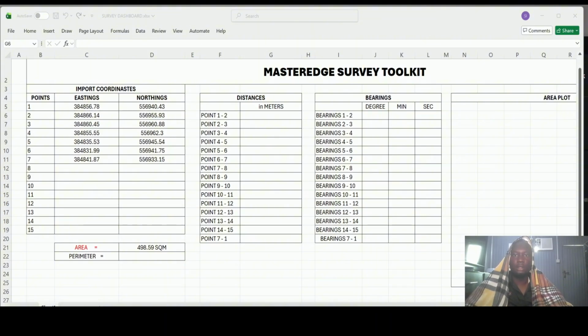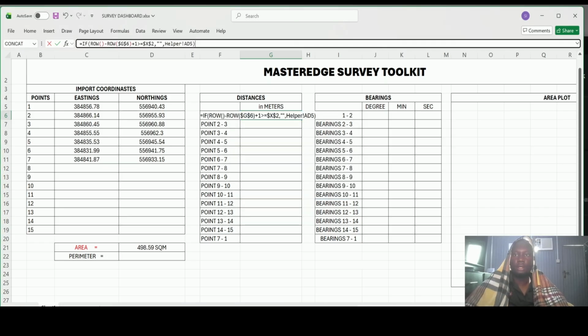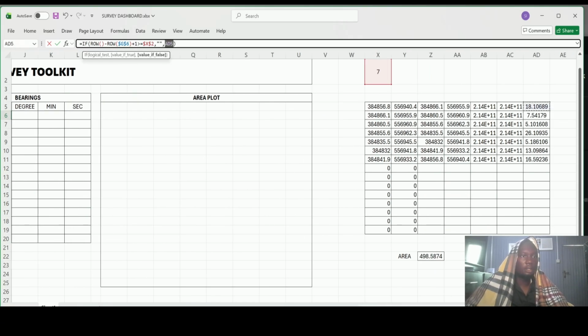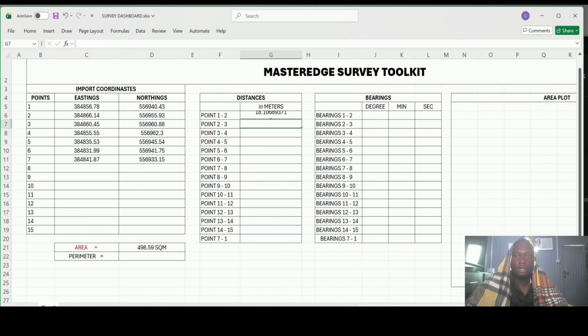This is the formula I put here, paste. Alright, I have to replace this with starting at the value, press enter.